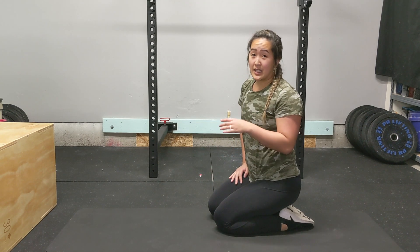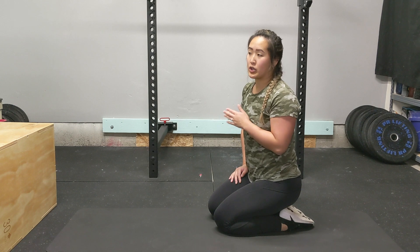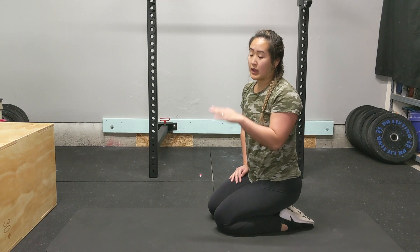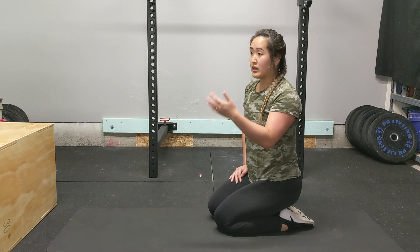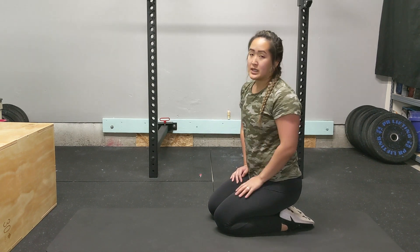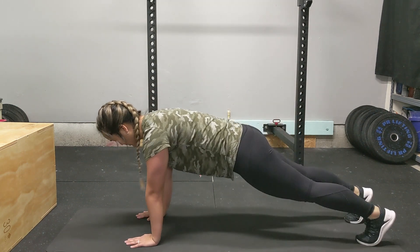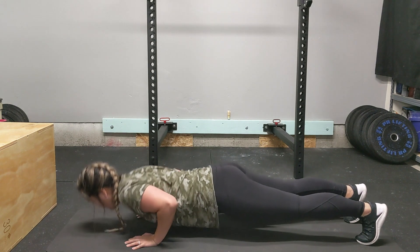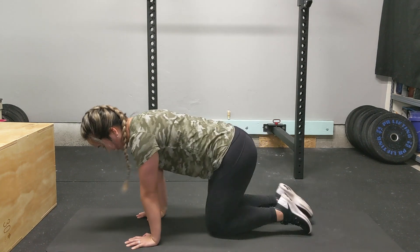It's probably going to take some time. Start by getting comfortable at 3 sets of 10 with about 30 seconds to 1 minute rest between each set. Then to progress, go down to the lower surface and target around 8 repetitions, working up to 10. Once you reach 3 sets of 10 comfortably, lower the surface again, all the way until you get to the floor. For floor push-ups, hands are stacked right underneath the shoulders — lower your chest down and push back up.